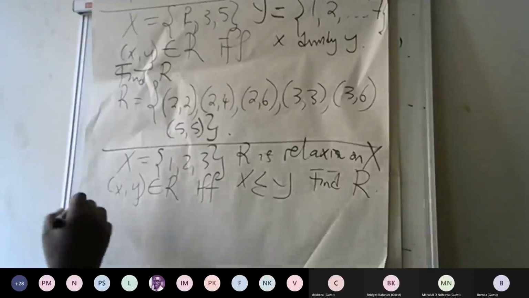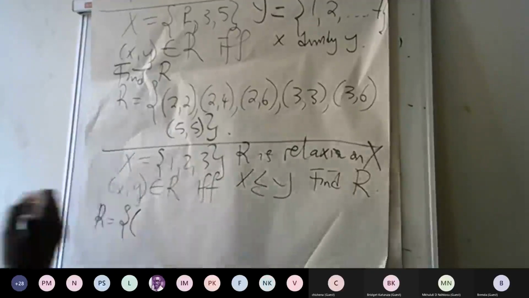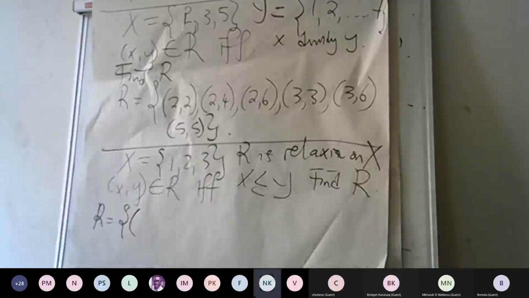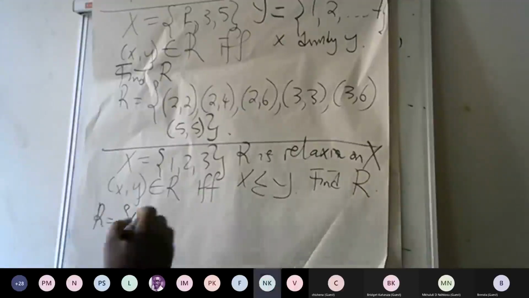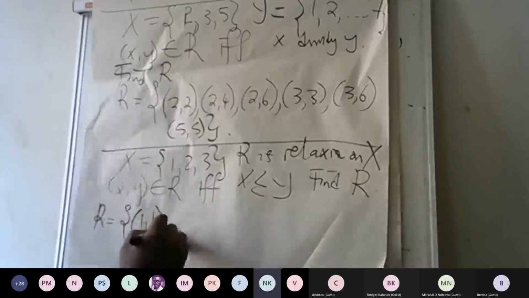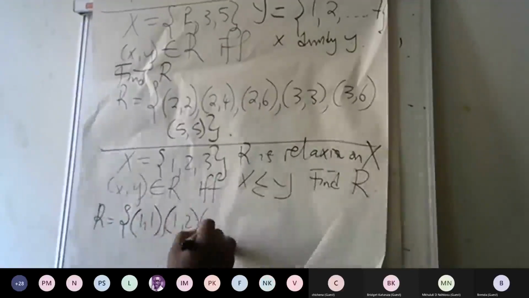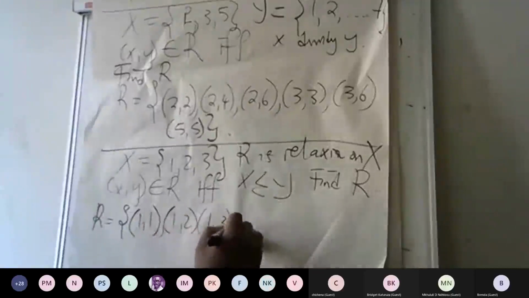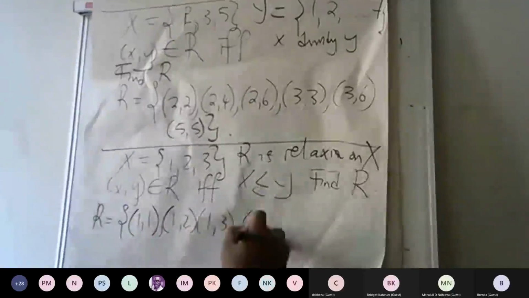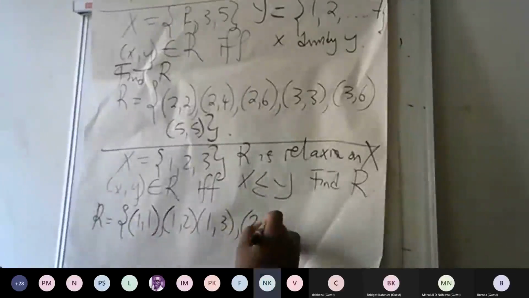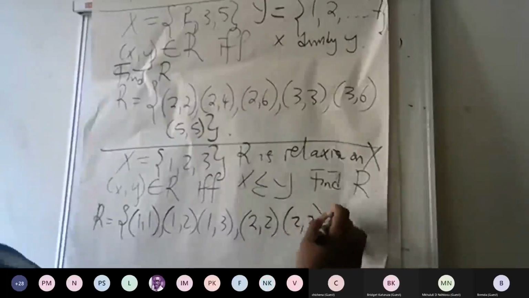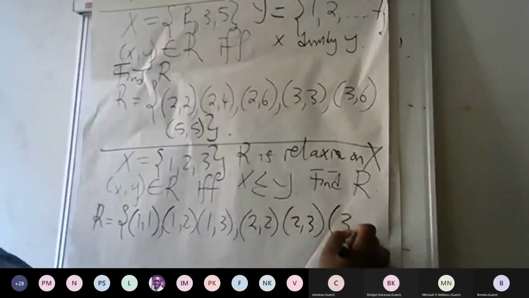We are going to come up with R, which is a subset of the Cartesian product X cross X, provided X is smaller than or equal to Y. Then we have (1, 1), (1, 2), (1, 3), (2, 2), (2, 3), (3, 3).